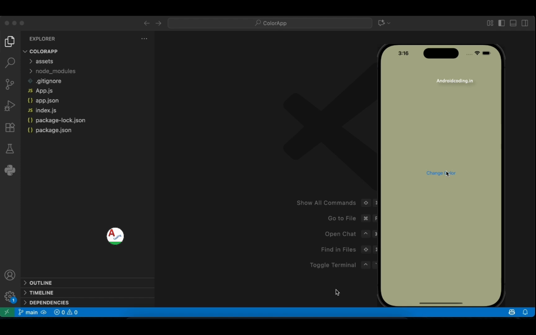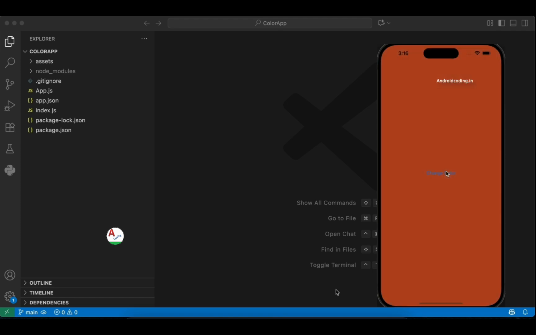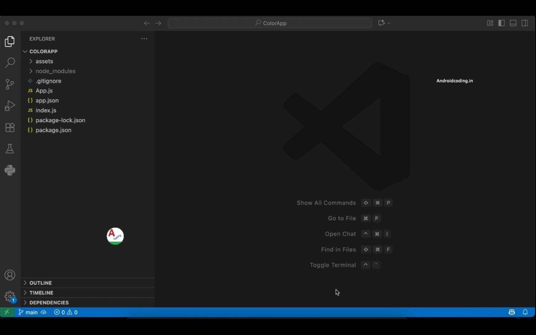So don't skip this particular tutorial, and especially for beginners this will be a most interesting concept, and also it sounds fun. And here's the magic behind it: a special React hook called useState we are going to use in this part of the tutorial. It's like giving your app a little memory, and whenever we change it the screen updates automatically. So let's see the best example and try understanding this concept in a much clearer way.